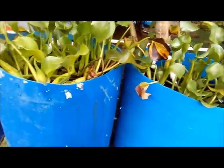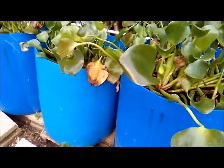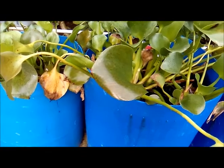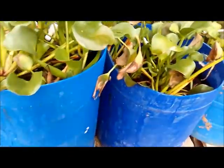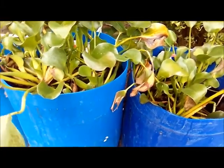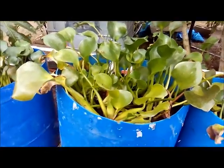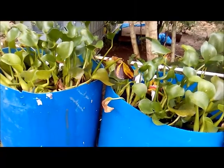I did it for about a month with one of my ponds, and for a month with one of my aquariums, and I realized that the fish within the aquarium looked sluggish. They looked as if they were sick, so I had to take steps to clean it after a bit. However, the fish within the ponds were okay. The vegetation was lush and green, and they were blooming purple flowers, and the fish were looking good, and they were even multiplying, right?